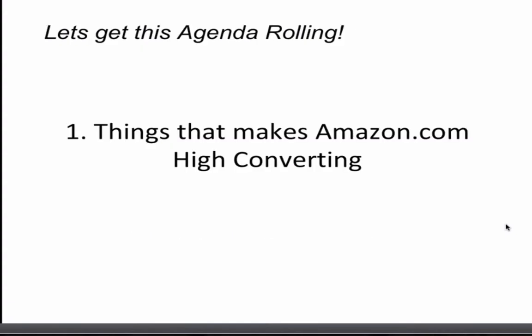So let's get this agenda rolling now. I'm ready to get started. If there's one thing I want you to take away from my philosophy, it's this: get into the mind of the customer, figure out what their needs are, and then just repurpose that and give it back to them. That's worked really well for a lot of our customers. All right, so we're ready to get the main agenda rolling here. I'm going to show you a few things that I've noticed that make Amazon.com high converting.